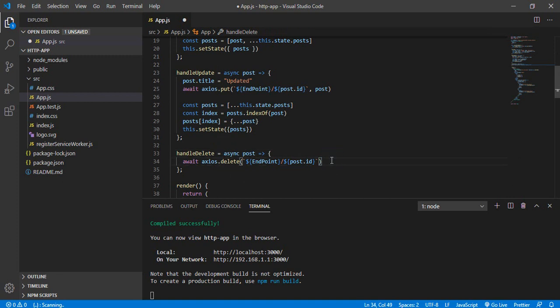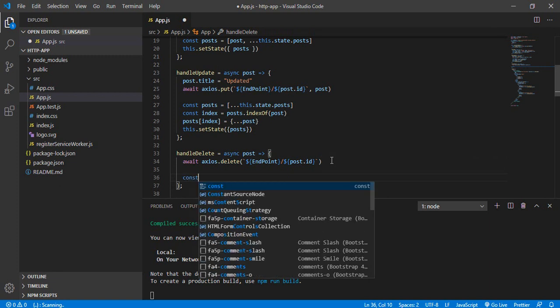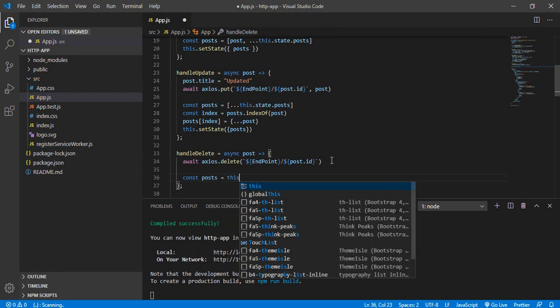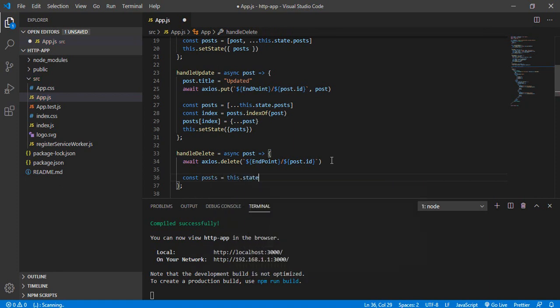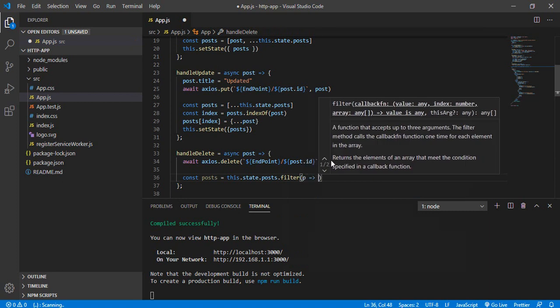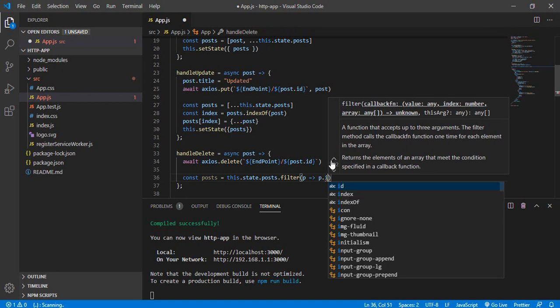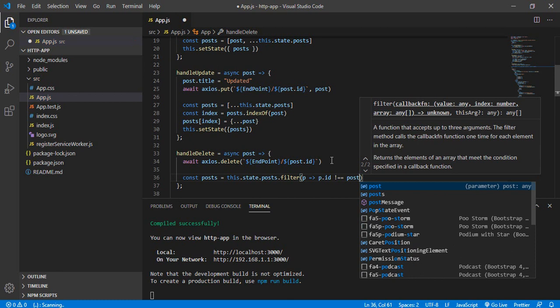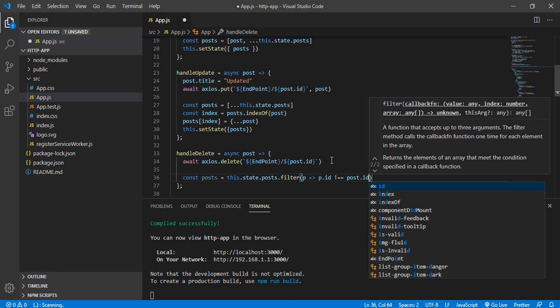So now the post is deleted, and we need to remove it from our table. To do this, let's create a new posts: posts equal to this.state.posts, and we will use the filter method. So filter, returning to us the posts where post.id is different than the post.id that we're sending.